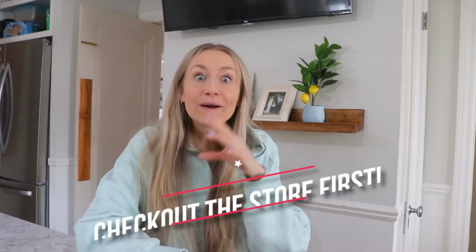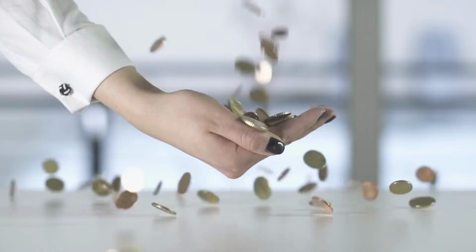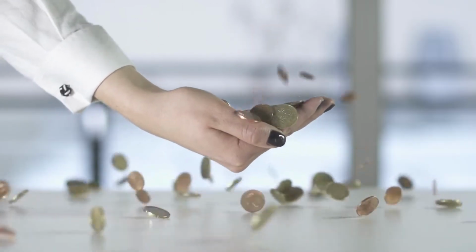Now, I would recommend going to the store and checking it out before doing your hardcore shopping. Since they do have some limited selections of things, you want to think about things like, do they have what I need? Do I need to make another trip to a store? Sometimes if I need a more obscure spice or maybe a different cut of meat, I'll run to another grocery store that has more of a selection, but I really only do that for those specific things. Aldi is usually much cheaper for those staple things, so I save a lot of money there thanks to their no frills approach. So because of that, I'm okay with making a second stop. Usually there's a store pretty close and it's not too big of an inconvenience.